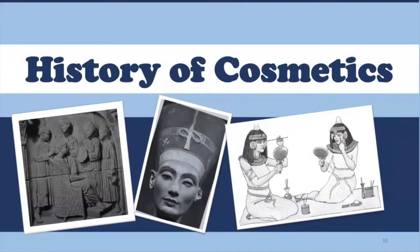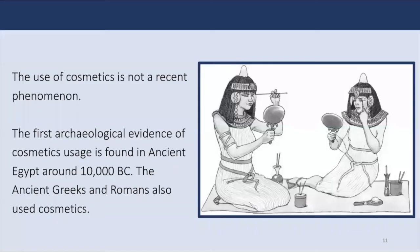Cosmetics have been in use for thousands of years. The absence of regulation in the manufacture and use of cosmetics has led to negative side effects, deformities, blindness, and even death through the ages. So let us dive through history to understand the origin and evolution of cosmetics. Egyptian men and women used makeup to enhance their appearance. They were very fond of eyeliner and eyeshadows in dark colors using blue, red, and black. They crushed gemstones and used them to decorate their faces, mainly on the lips and around the eyes.